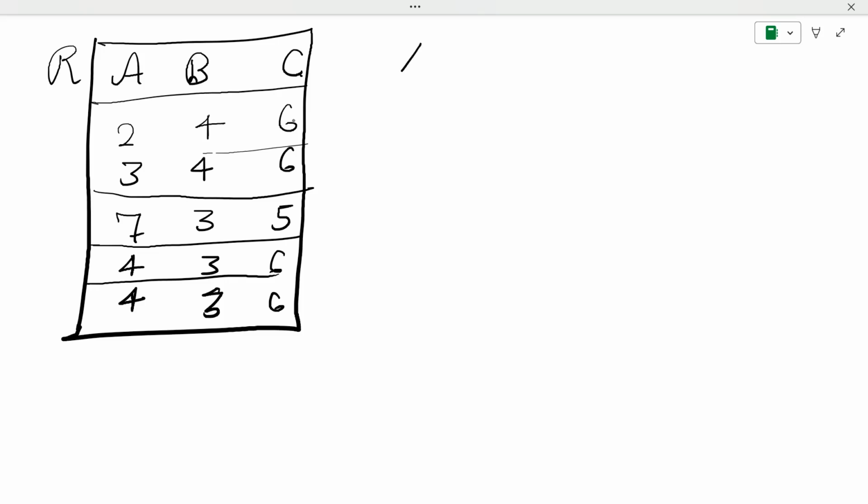So if we are applying the projection operator, and we are choosing the attributes B and C. Okay, so A, B, and C are the attributes of the relation R, right?